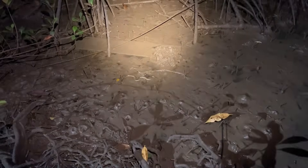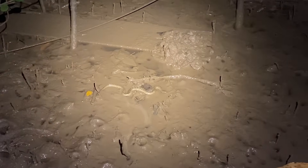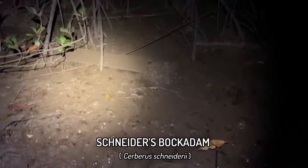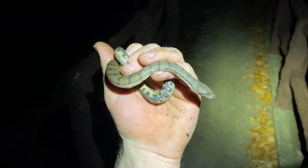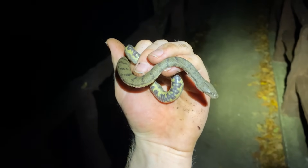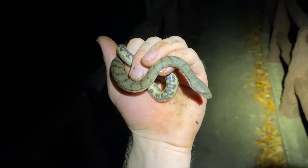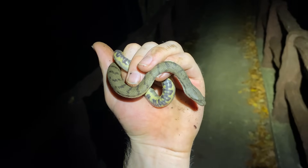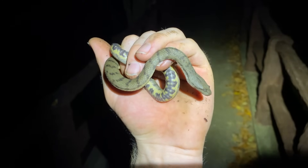We made a stop at the mangroves on the way back to see if we could get another krait, and we actually found a dog-faced water snake — the Cerberus. It's a really nice banded one. I got this rather attractive Cerberus CF schneiderii up on the boardwalk. This has been unproductive as far as species go — we only found relatively common stuff tonight. Candidus is great and always welcome, but as far as new snakes for the channel go, only Prasina, mycterizans and this guy. Not the worst day, far from the best.